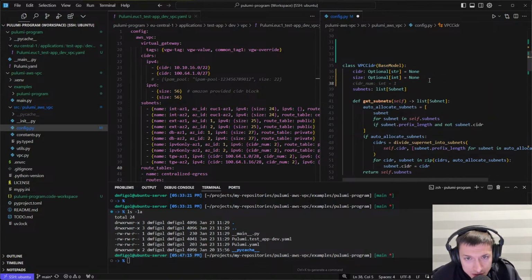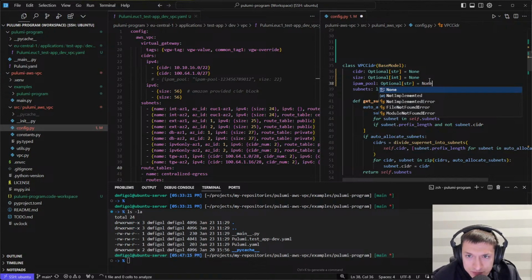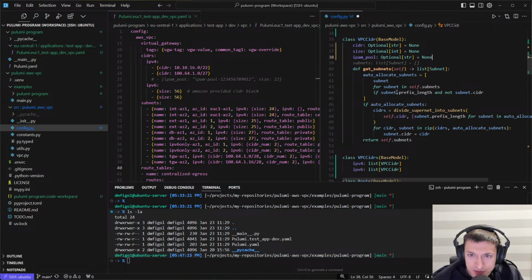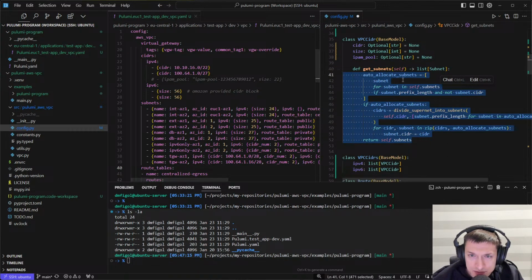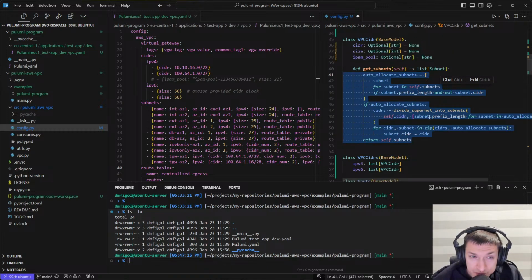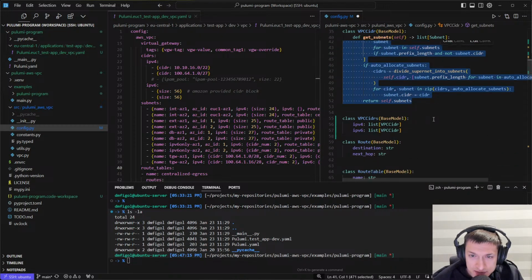And it can be IPAM pool, so optional str none. Right. The problem here is we did some magic with subnets. We need to move this stuff around. This will not work anymore, because our dependencies are different now.